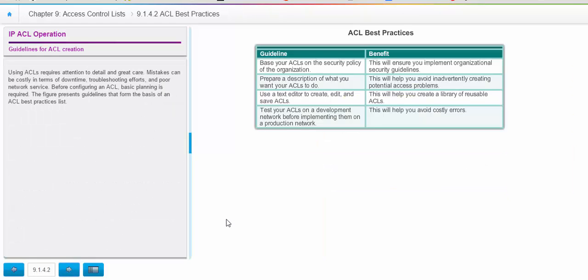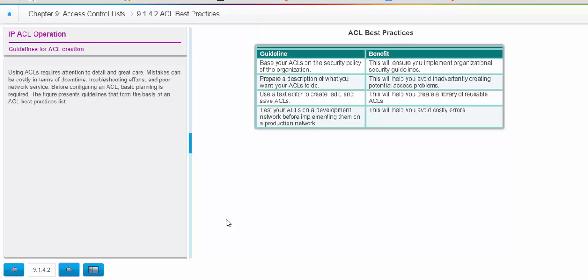So you can see that your ACLs are going to be able to help you on your security, but can you also see that you really need to plan for your ACLs? Because if you don't, you can have a lot of difficulty. You can have some downtime if you get things misconfigured. So take your time before you actually configure the ACL to plan out what is truly required.